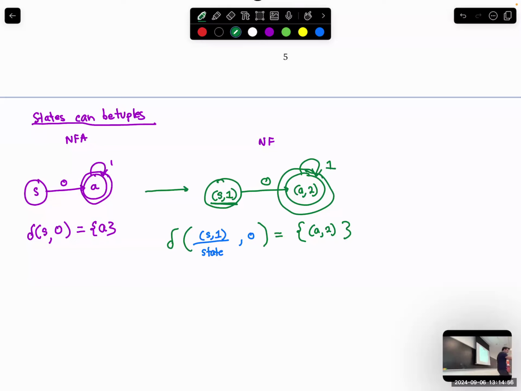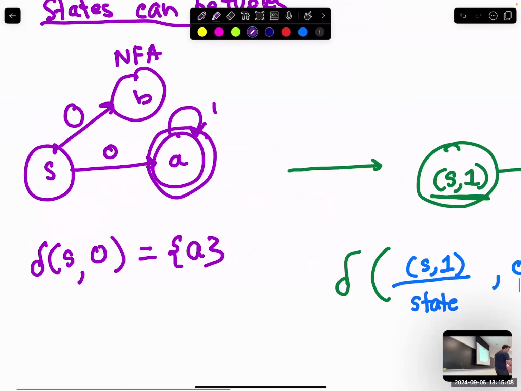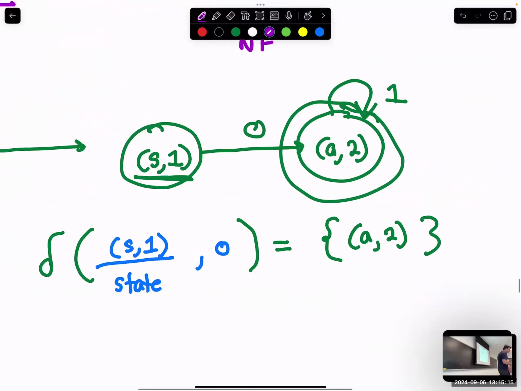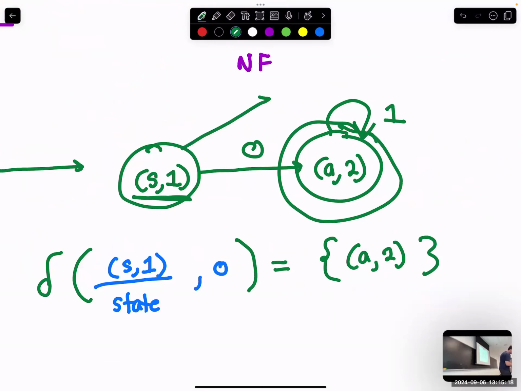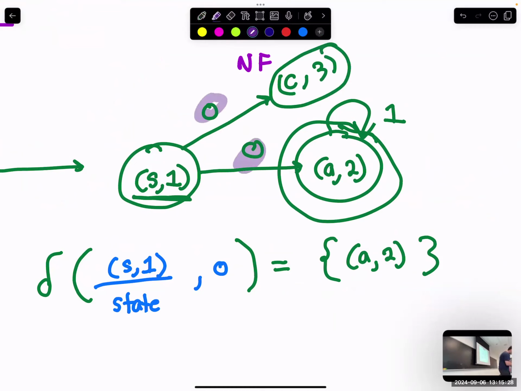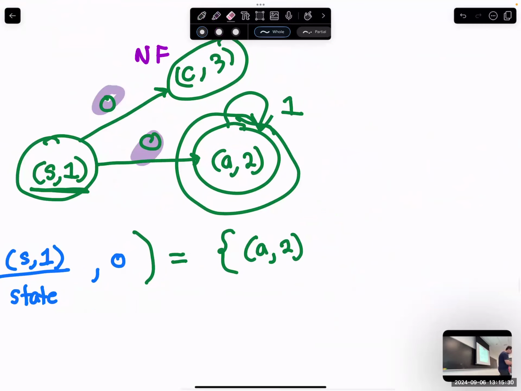So one last thing, if I put a 1 here and I write B here, or if I put a 0 here and I write B here, now after reading 0, I can go to state A or B. So I have 2 states. And over here, if I add another state on reading 0, let's call this C comma 3. After reading 0, I could go either here or I could go here. So what do I need to add to the set? Just the tuple C comma 3.